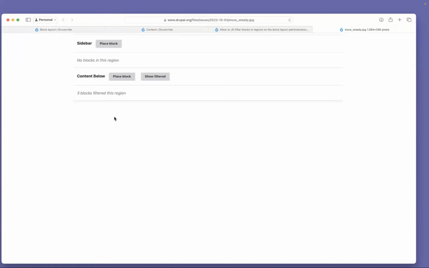Yeah, I think the consistency is an improvement. On the other hand, it makes the scrolling problem worse since you're taking up more vertical space. Yeah.